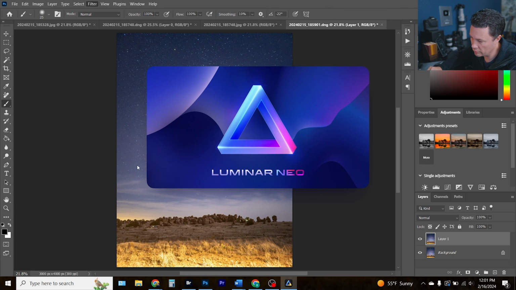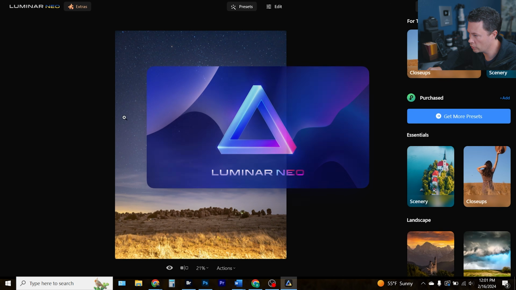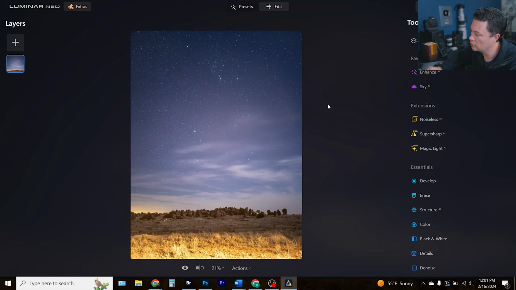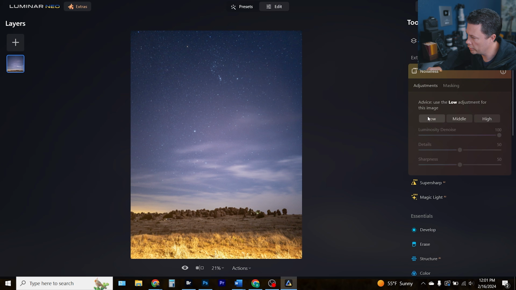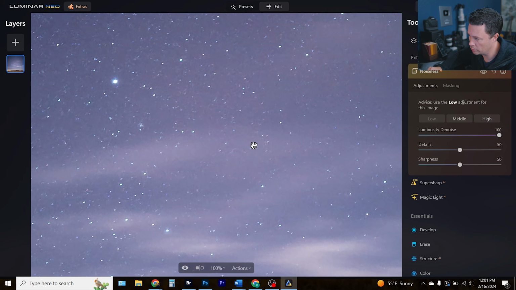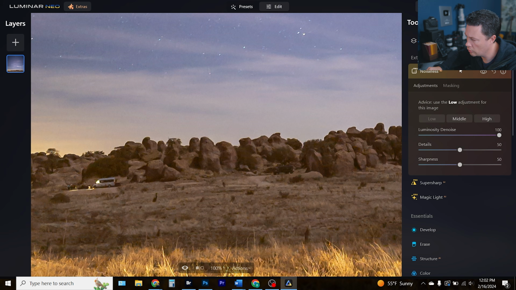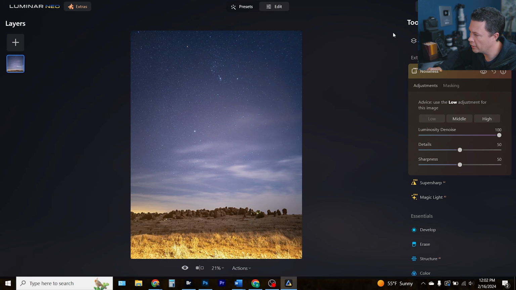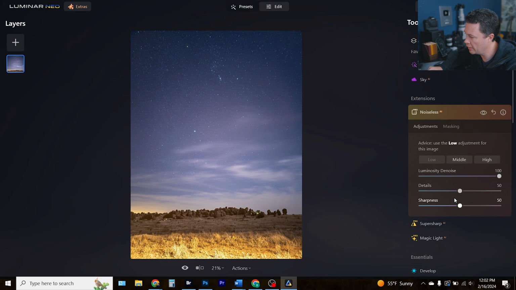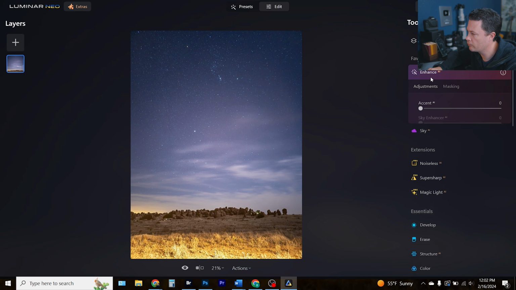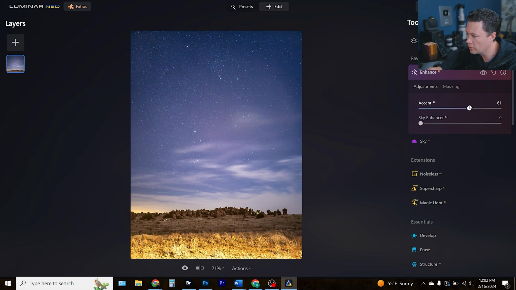Because that works differently than the denoising. It's an AI denoising, but it works differently than the one in Adobe. So we can just go right here and, it recommends low, which I typically use anyways. All right, so that's very subtle and I'm okay with that. That just helped take away a little bit of that banding and artifacting. So now we're just going to do a little AI enhancing and see what it has to say about that. Just a little bit. Again, you just really can't push these phone images too hard, you know?